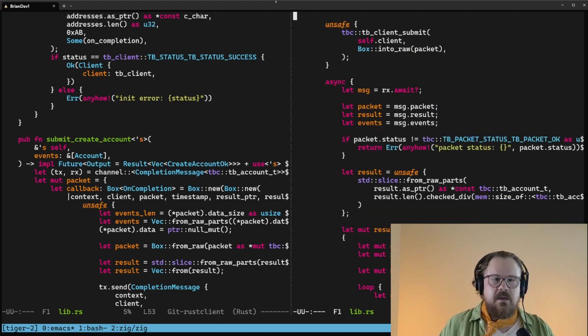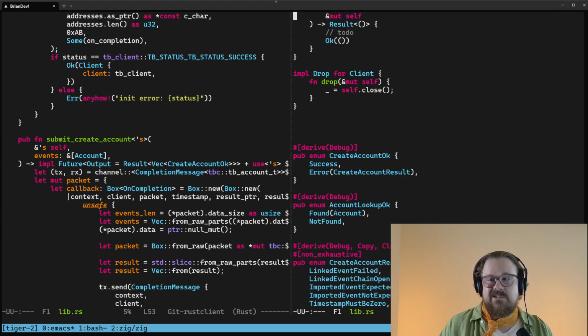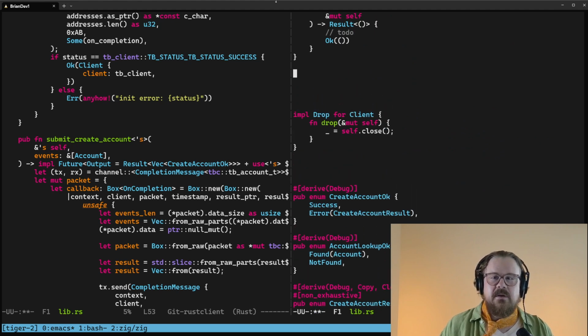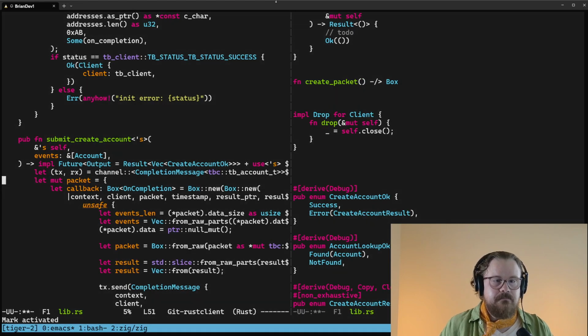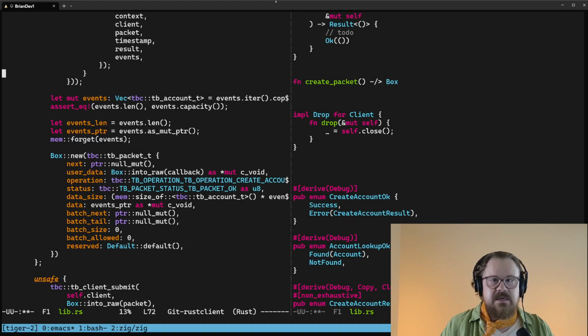So I'm going to go ahead and start outlining something. I'm going to put it right here after this impl, and we'll move this around later. But for purposes of cross-referencing what we're doing, I'm going to create a helper function right here. I'll call it create packet, and it's going to return something. This is probably going to be a packet T, the underlying C library.